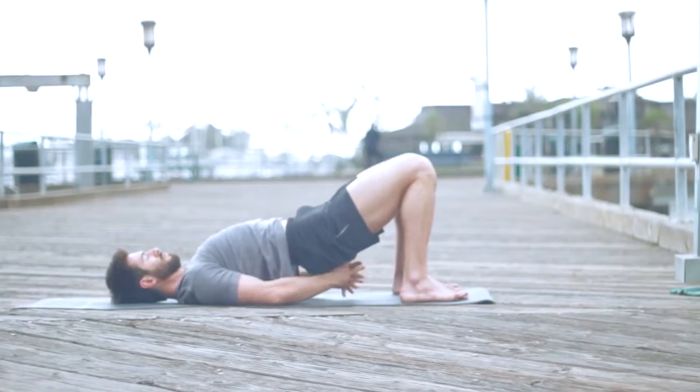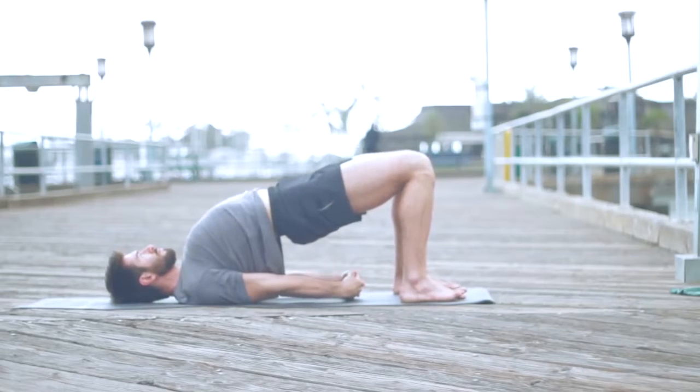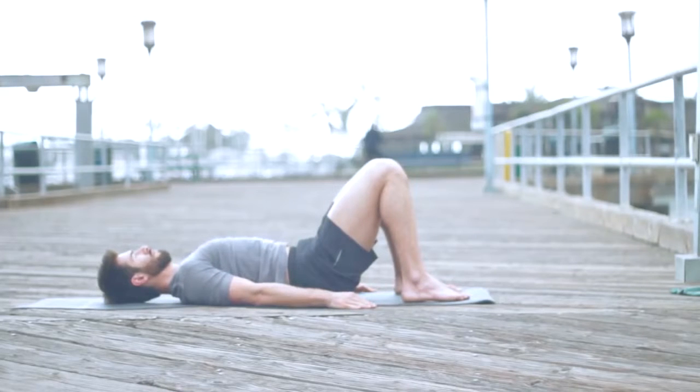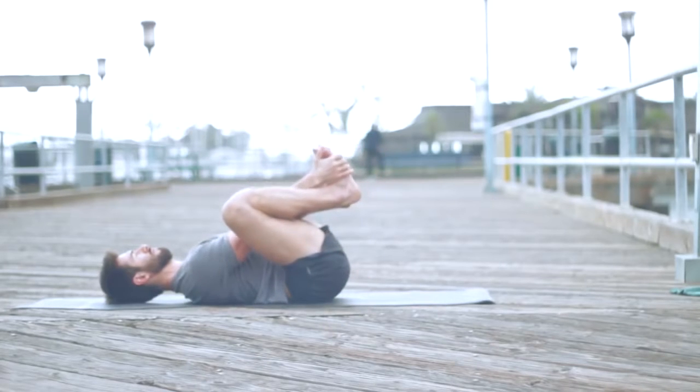Lower back down, take a breath. We're going to do one more of these — this time with the hands interlaced. Press the heels down, lift your hips up, interlace your hands — come on, get those hips up. Keep the neck long, try not to strain. Your arms are interlaced, press the arms down so you can lift your chest more, but keep squeezing and lifting your buttocks up. Lower the buttock back down. If you have a different variation like Urdhva Dhanurasana or upward bow, you're welcome to try that now — otherwise it's enough back bending.